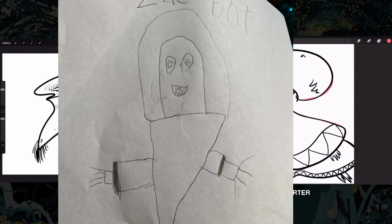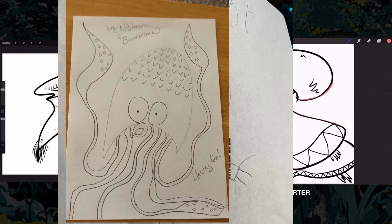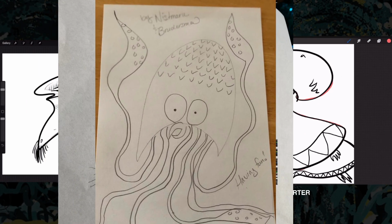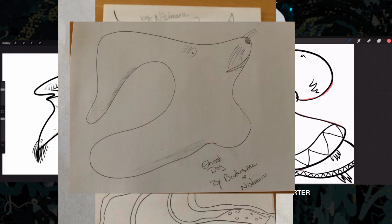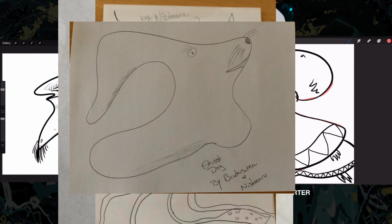I'm loving seeing these. Nismaru and Brooder's Ma made the following. Oh my gosh. That weird creature. That's very cool. I do love that. And then this is like a dog. I like the dog. It's very cute. Let me find another one here.